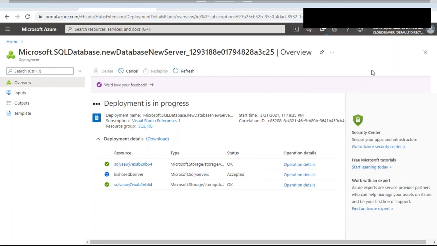So here we go. The deployment is getting done now. In a moment, we'll be able to query the DB and find the data which we want. There is an inbuilt querying tool in the portal itself for a DB.